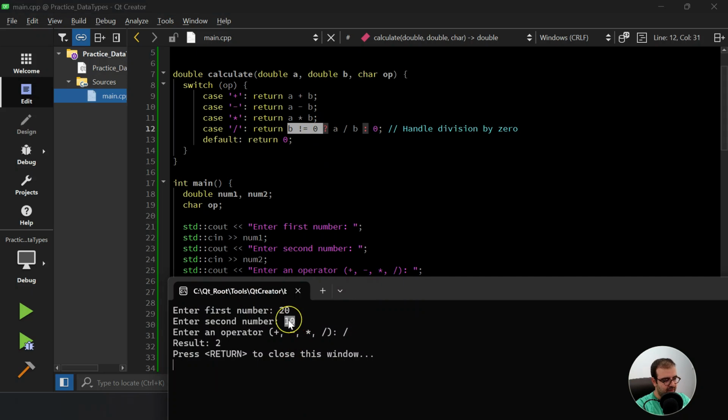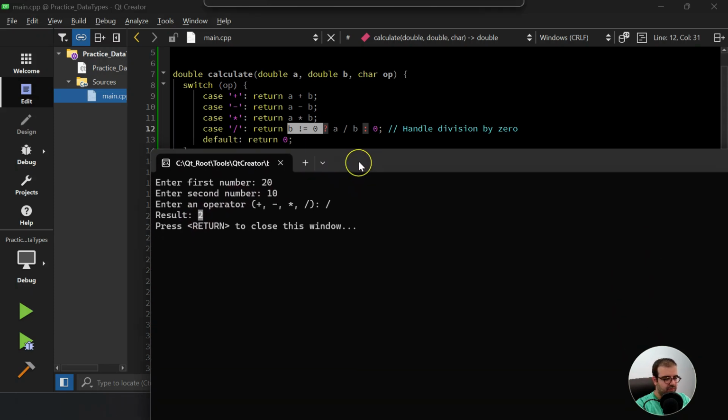The b, or the second number, was 10, so 10 is not equal to 0. Yes, this is true, so it is going to do a divided by b and return 2 for us. So 20 divided by 10 returns 2.